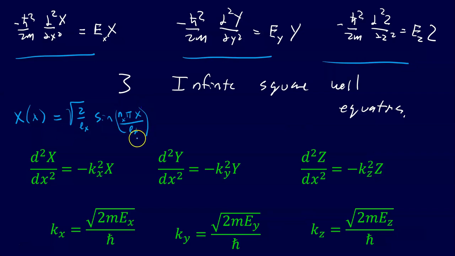So the actual wave function, the big difference here is that now each one of these directions has a different length associated with it. So basically we're setting up the boundary conditions on that length, and each side has its own quantum number. So instead of having n, we have nx. Instead of having whatever this length used to be, a, now it's Lx. And so the energy that we were calling, say, Ex, will now look something kind of like this here. Again, this is exactly the same form that we had before dealing with the infinite square well. It's just that now we have 3 different dimensions to deal with.